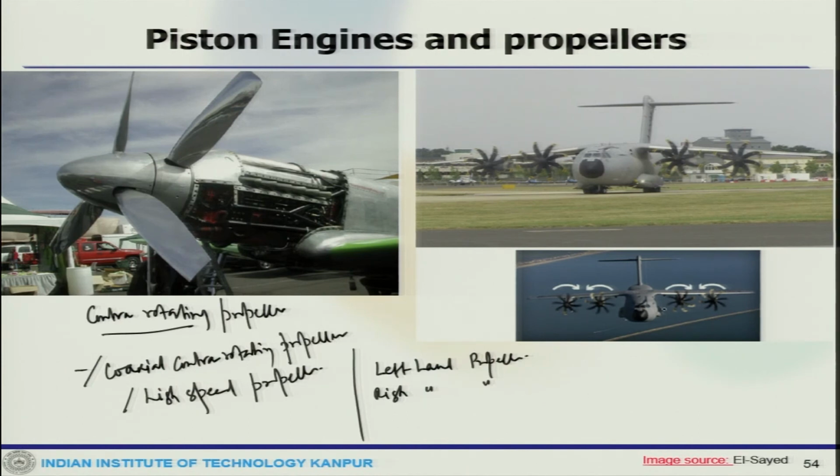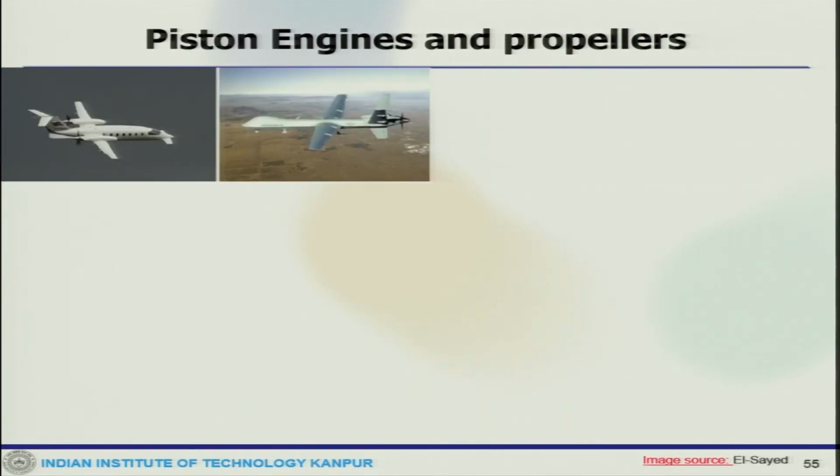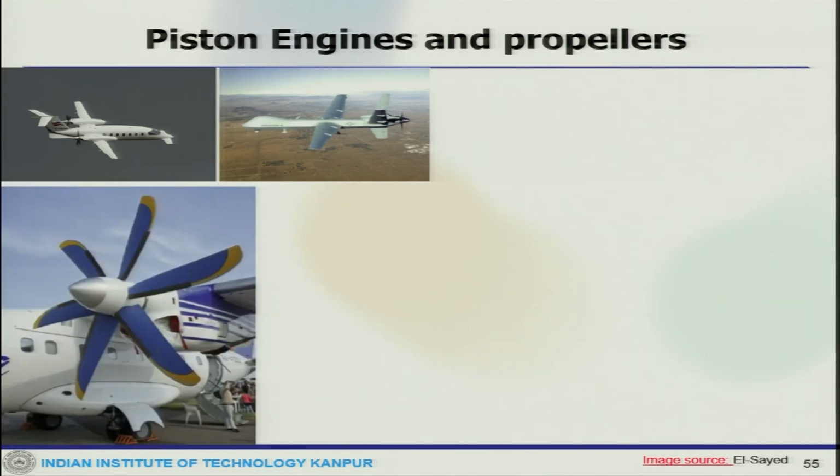Then they can rotate in the same direction, or in counter rotating directions. So, these are some examples, like counter rotating pairs. This is a counter rotating pair that you can see: this one rotates in this direction, this one rotates in the other direction, on the wing. Now, propulsion methods could be pusher or puller, and the number of blades is another important factor. So, these are also pusher and puller.